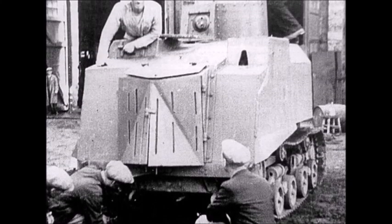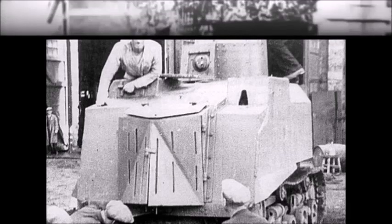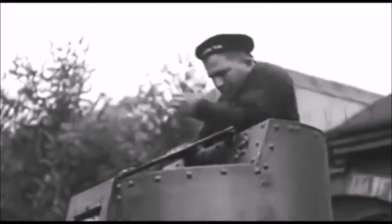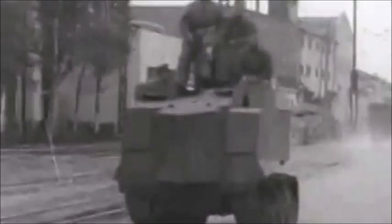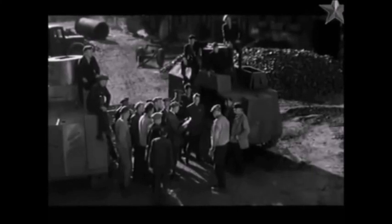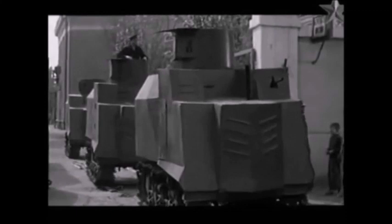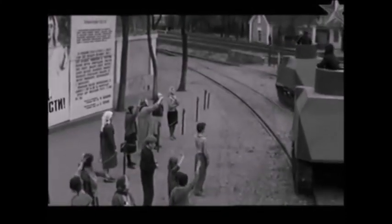These tanks were employed between 1941 and 1942. They were mostly used in the Odessa region, and only 68 of these vehicles were constructed. The main armament was one 45mm K-20 main gun, or the Soviet 37mm Model 15R mountain gun. The secondary armament was usually two 7.62mm DT machine guns, and these vehicles had an armor thickness of between 4 and 10 millimeters. These vehicles were very slow, having a speed of only 7 kilometers per hour, or 4.3 miles per hour, and they had a crew of 2 to 4.